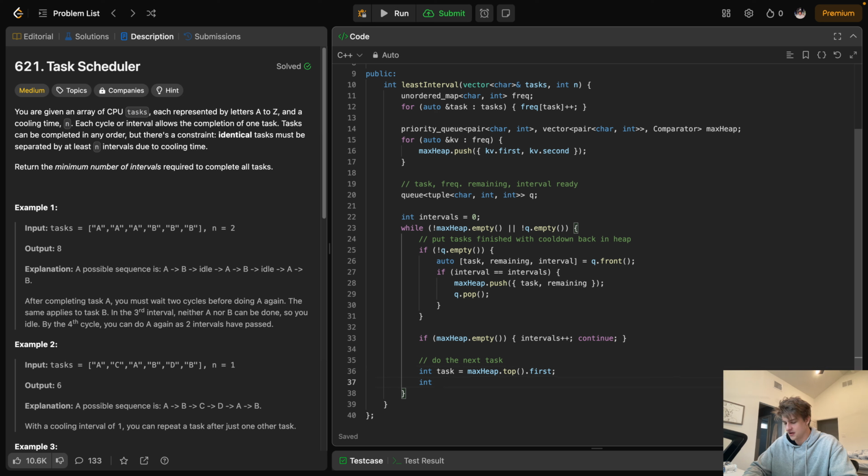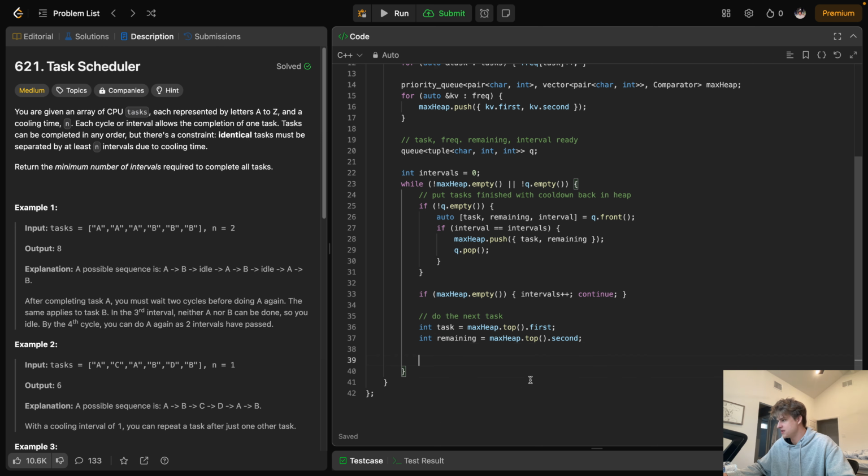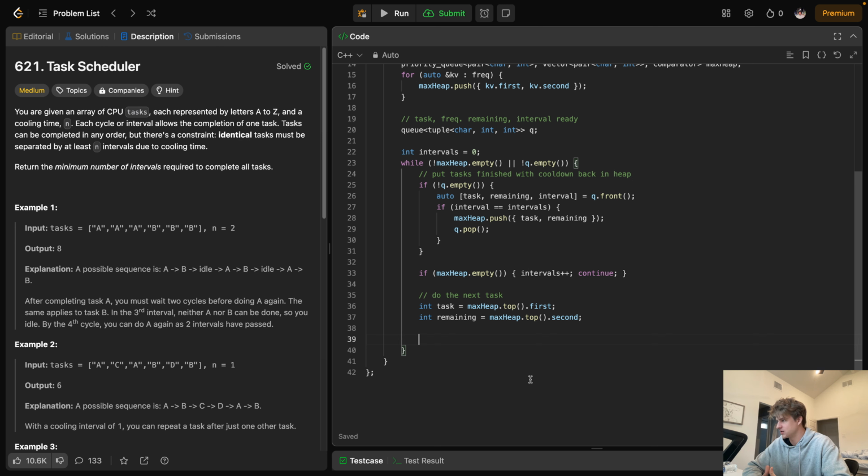And then int remaining is going to be max heap dot top dot second, right? It's the frequency. Okay, yes.